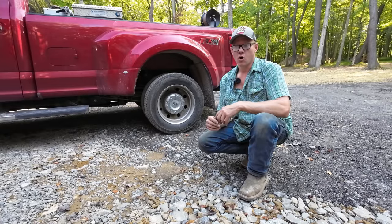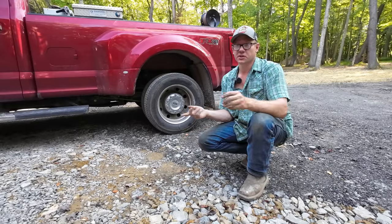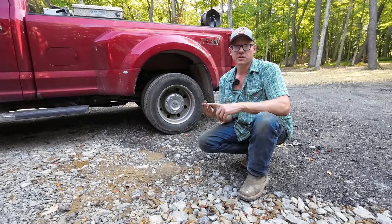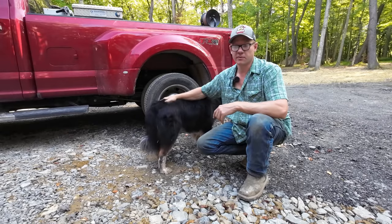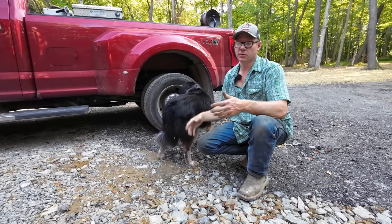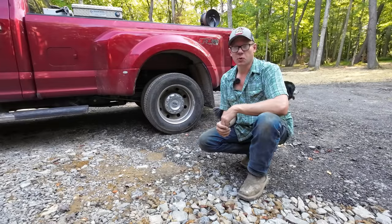Not to mention that over the course of 20 years, or maybe less, your solar system loses efficiency. All your panels that are up on the roof, they lose efficiency and they go bad. And the same thing with the batteries. The batteries get weaker over time. They don't hold a charge as long. They don't have the same energy yield that they do when they're new. So in 10, 15, 20 years, you have to dump another substantial amount of money, 20, 30, 40 grand, back into your system to get it back up and working.